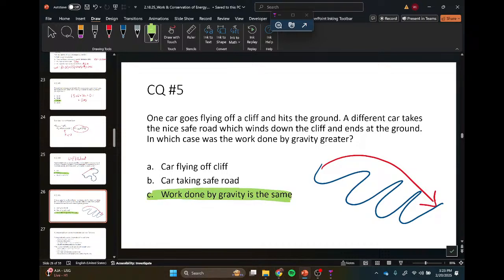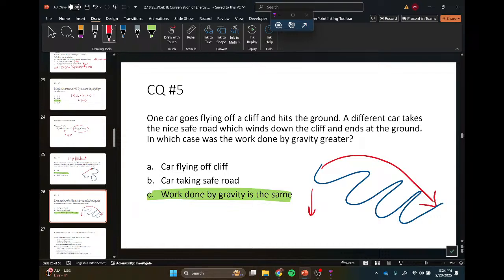And the reason this is a different answer than the last one is gravity is always down. Friction's always fighting you. But in this problem, sometimes gravity was helping, sometimes gravity was hurting. And so all those effects cancel out, such that the end result is that gravity doesn't care about the path you take. It only cares about where you start and where you end. Because the direction of gravity is set, whereas the direction of friction is not. It varies. So, why did I mention all this? What's the reason I went through this?